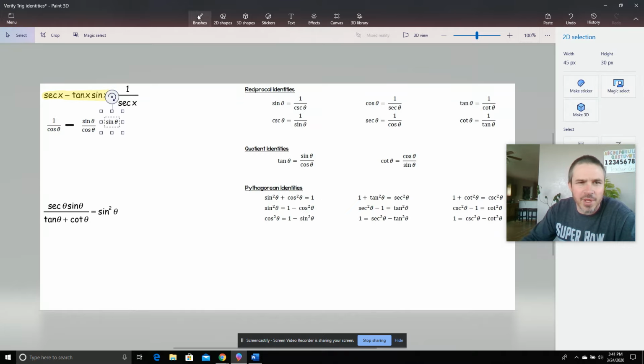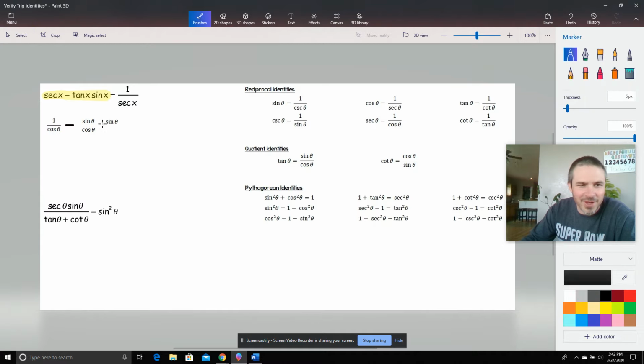So what we got is, we've got this. Remember that this is multiplication between the tangent and the sine. So what we have here is 1 over cosine of theta minus sine over cosine times sine. But remember, that could be represented as sine over 1. And also, all we're messing with here is the left side of the equation. So I like to keep track of where I'm at by putting the equal sign on the right. But I also like to save time and not continue to write this right side over and over again.